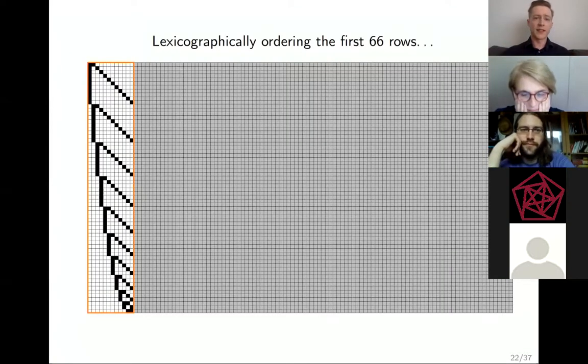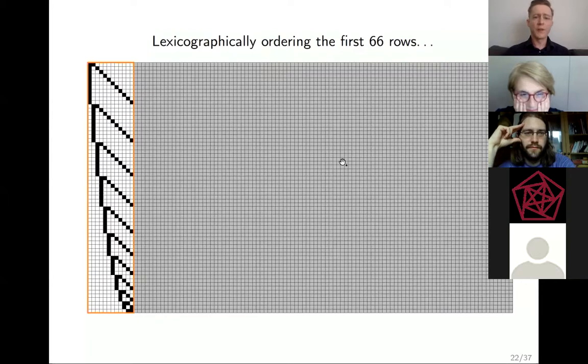So we have 66 lines. Those are the rows. We have 111 columns. Those are the points. And the points of the oval are the first 12 columns. You can lexicographically order the lines so that we get this nice pattern here. All right, so the question is, how do we start filling in more entries? The gray entries are unknown.